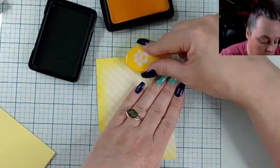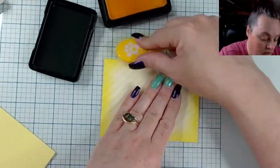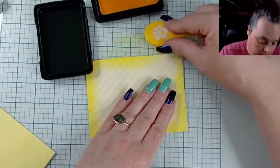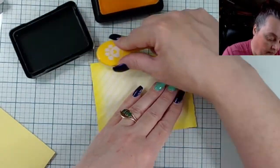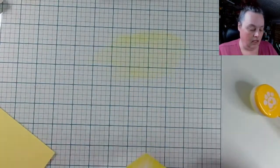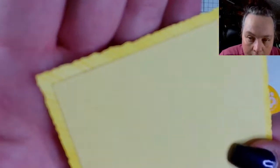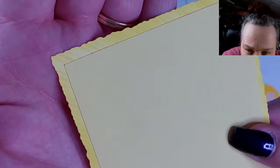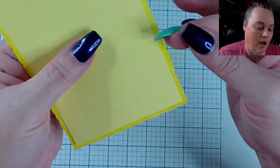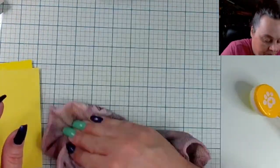And again, you can create this look if you've got some straight line stamps. Just put it on your paper diagonally. Or if you have dies, I mean, you could totally make a lattice. Oh, look at that. Now see, the lines are still there. I just subdued back the lines a little bit and gave it that extra pop of that yellow. Oh, that's so nice. It's so nice.